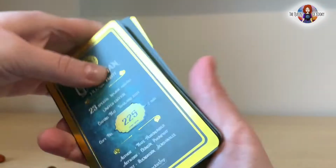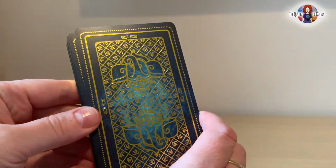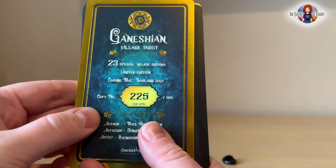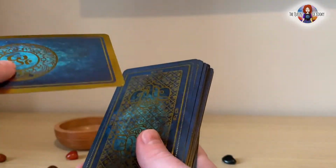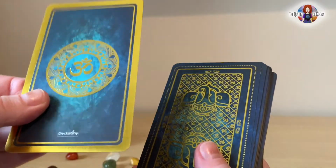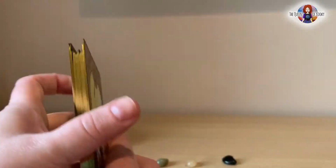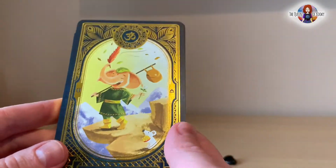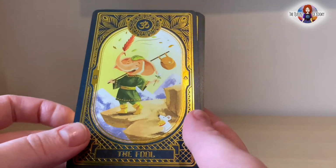So again, we've got gold gilding and the same backs with that navy. And then it does give you a title card again. So we'll just have a look here. And yeah, the back one again is that DECKSTINY advert card. So I'll move them out. Right, here we go. So again, this is an alternate version, very similar. This is an alternate version of the Major Arcana.